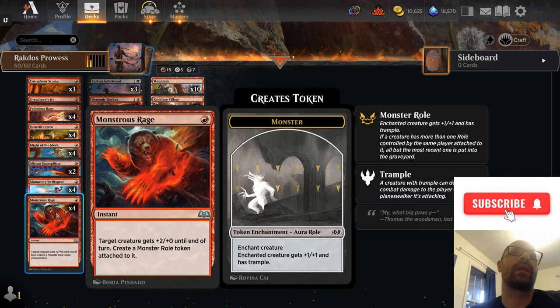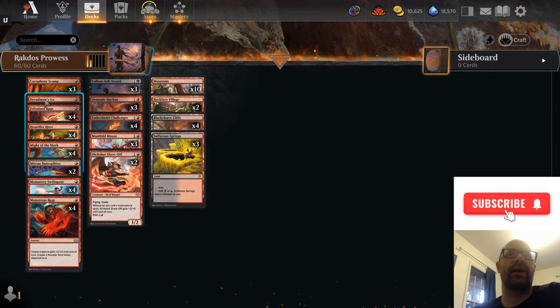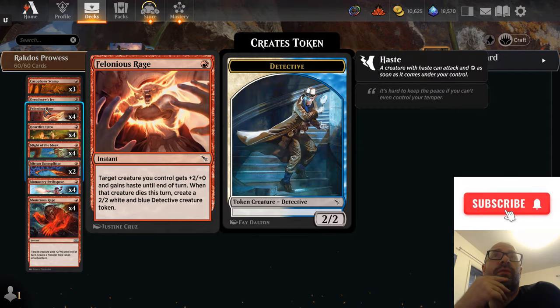And then I'm doing a one-of here of Dreadmaw's Ire, because it's another card that gives Trample. It also can provide at least two pump, and then the fact that you can destroy an artifact is sometimes relevant, especially against Boros token control. If they have a Carrot Cake out or something like that, you can get that. Or if they have the Forge out, you can get that. So this is subject to change, but it's sort of the extra slot, so I'm adding it in. And then four copies of Felonious Rage.